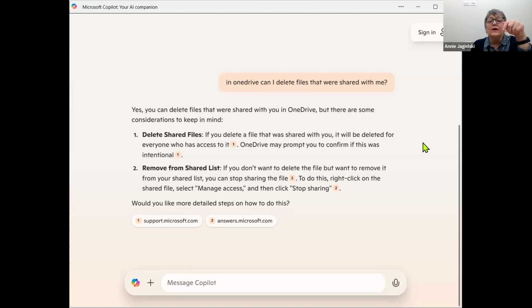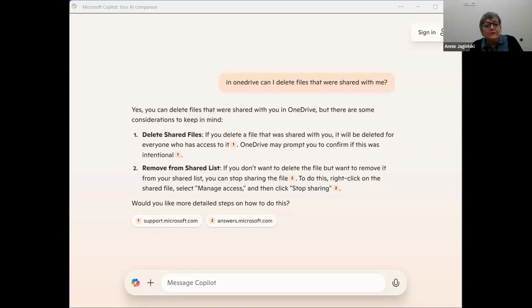I'm going to be sending you a book and it'll be in the book. So I'll write that down so I don't forget. Delete files shared with you. Yes, according to Copilot, you can. So I will find out how to do that and it will be in the book that I share with you. Thank you. You're welcome. Okay, I've got to close this. Any other questions?